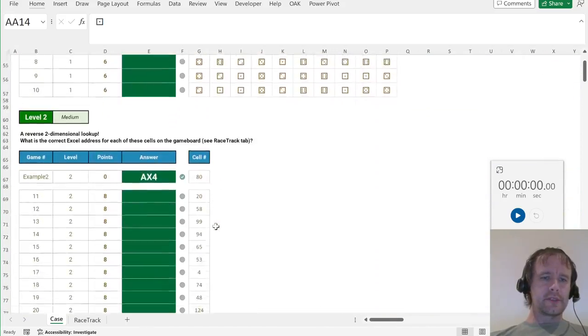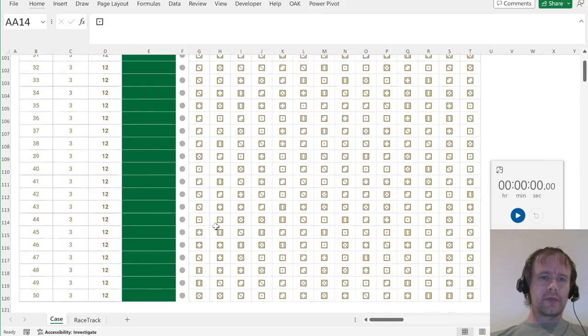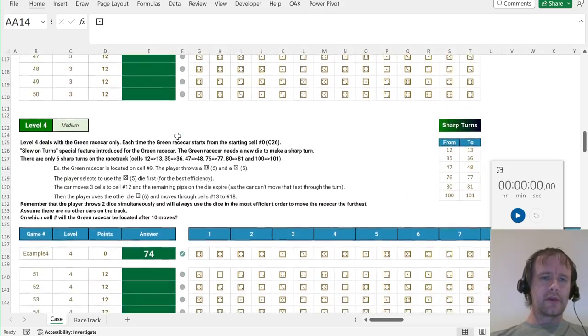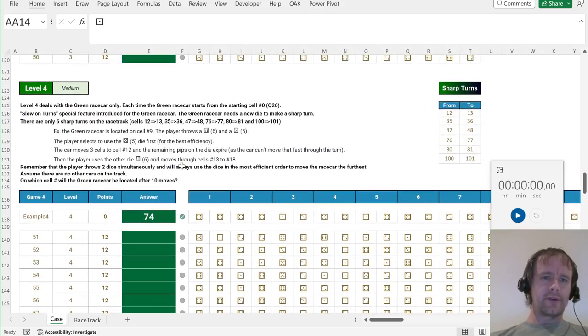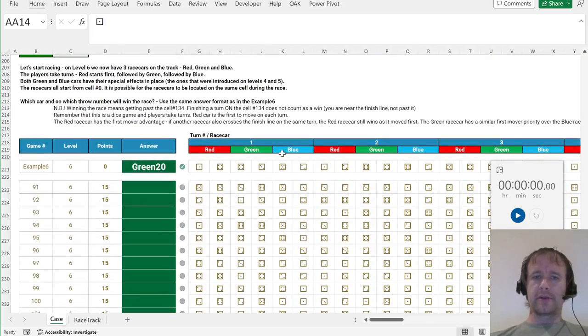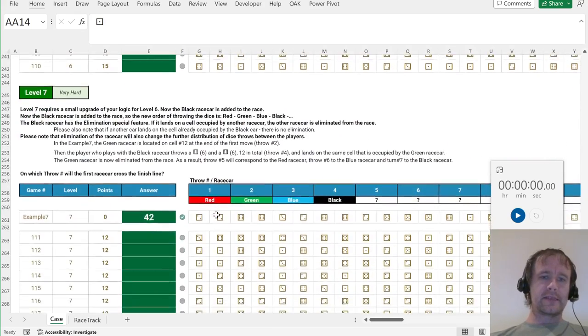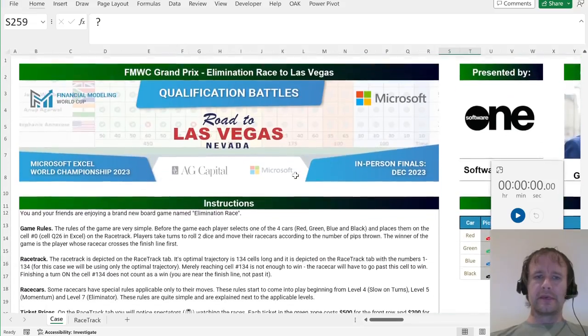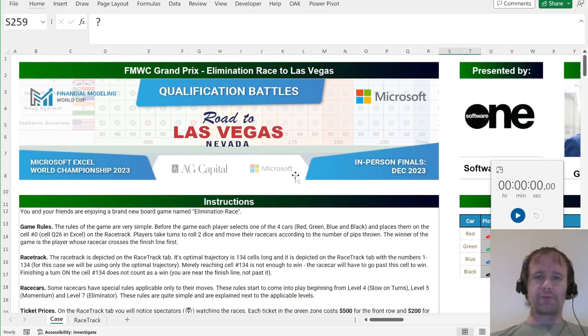And then we've got dice here. Is there anything else I need to explain? Let's just quickly go through. The first couple of levels are just getting oriented. Then there's a level of understanding how the green car works, a level of understanding how the blue car works. Then there's a race between the red, green, and blue cars. And the last level, the hardest level, is a race between the red, green, blue, and black cars, where the black car eliminates other cars whenever it lands on them. You never know in advance which car is going to be taking each role. So that's the setup. I think that's enough preamble. I'm going to hit start on the timer and let's dive on in.